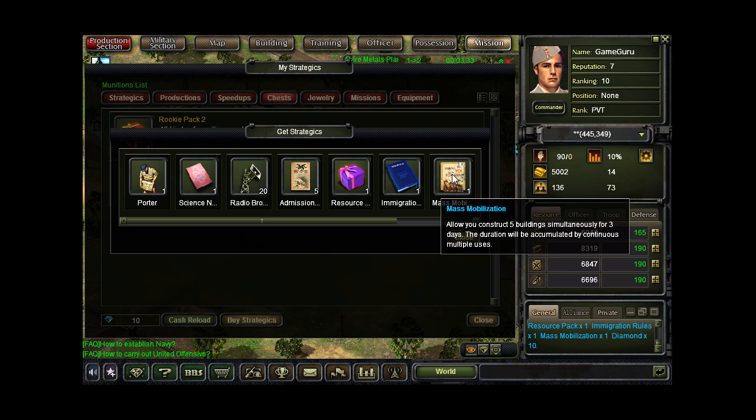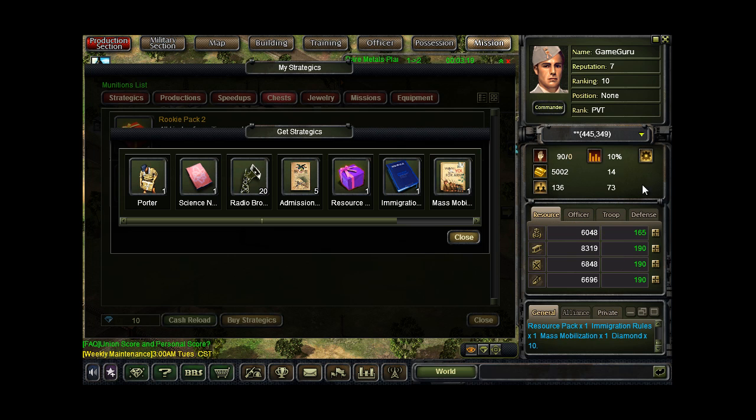The only thing that you might run into using a mass mobilization right when you start is that you'll be able to build so much that you run out of resources, and it's kind of a waste to do that until you have enough resource farms to where you can hold a lot of resources and be producing a lot of resources. But for this tutorial we're going to go ahead and use that mass mobilization.